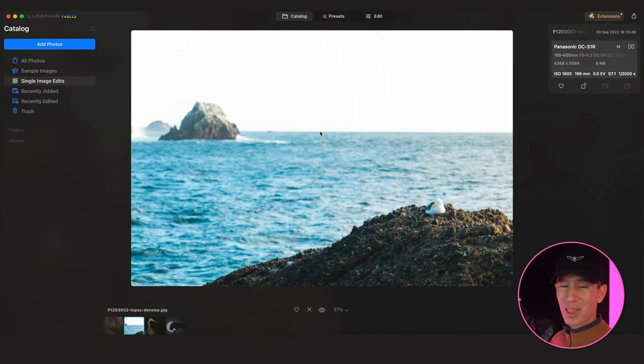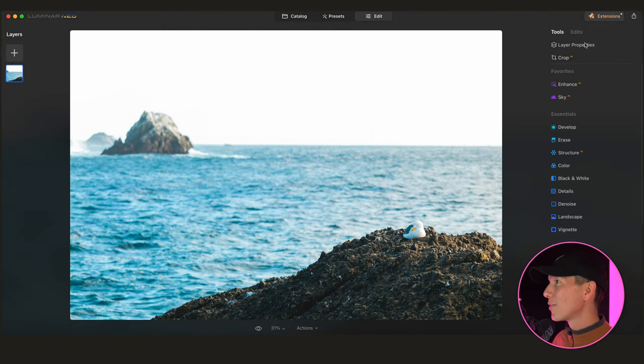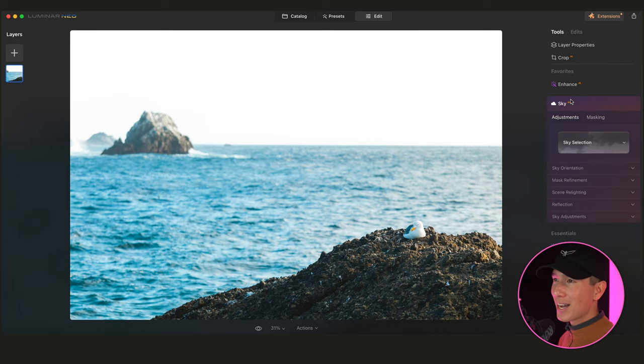So this one's going to be a lot of fun. And the reason why I'm really excited to show you guys this image is this is going to show off the sky feature. So what we're going to do is add in a sky that was not actually there. So this was a high key image and I intended to shoot it this way, because there really wasn't that beautiful of a sky going on in the background, right? But we can create a good sky in the background with Luminar Neo.